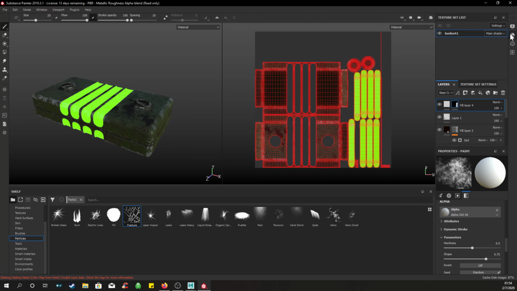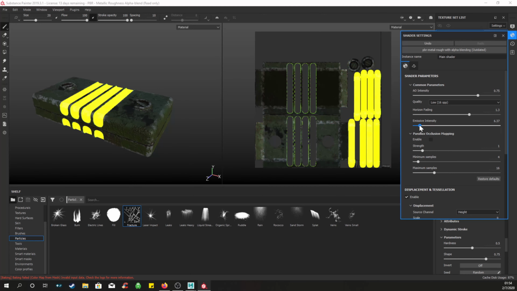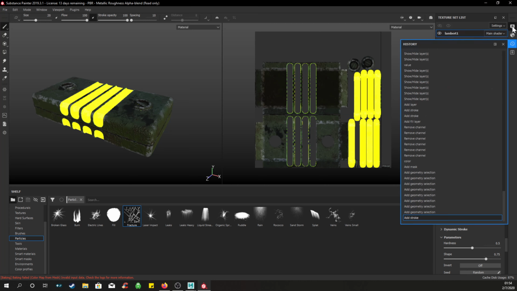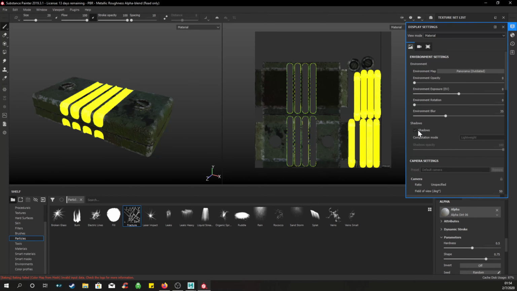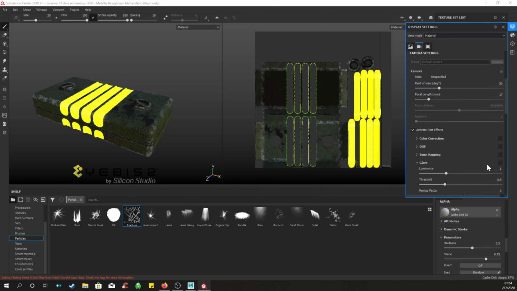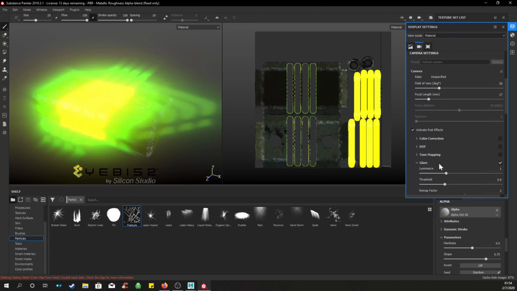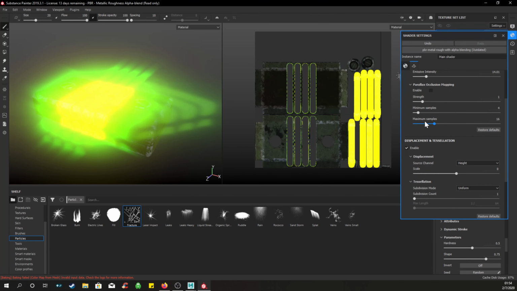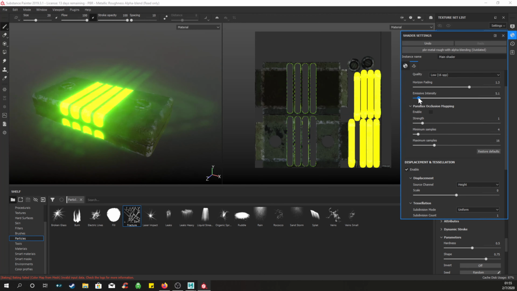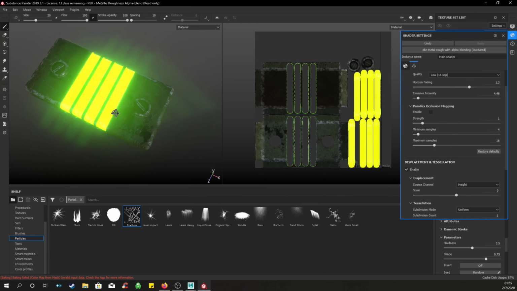So if it's not showing up, I can adjust the emissive intensity and add post effects and glare. And I'm going to turn down that emissive just a little.